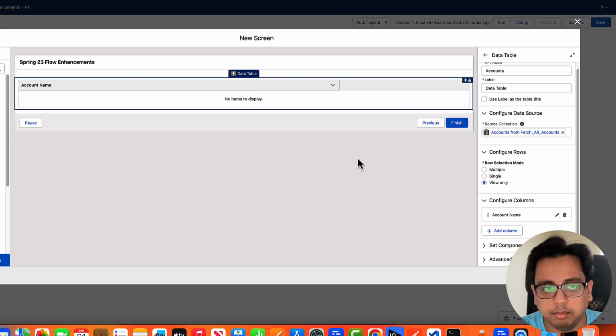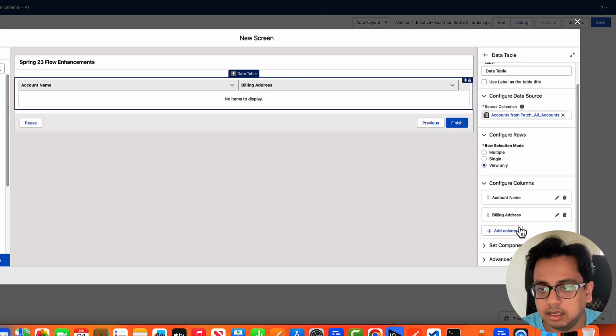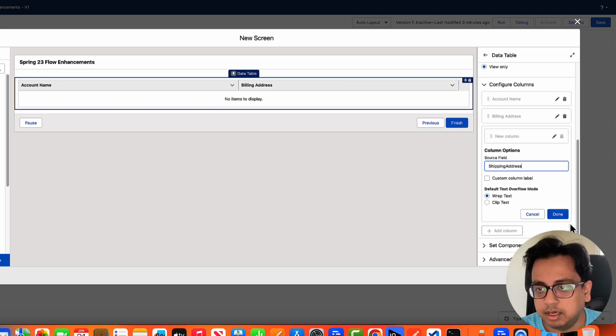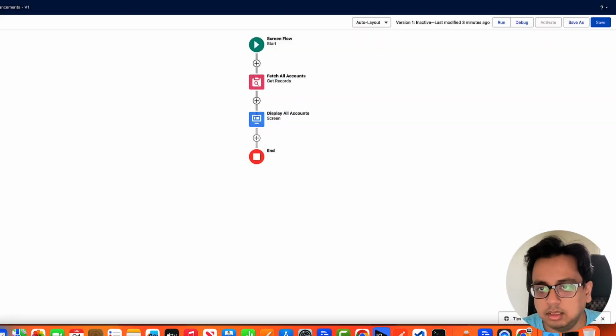The moment you add the column, you can preview that here. Let's add a few more columns. For example, let's do address, billing address, and another address which is shipping address. So I want a data table where I'll display all the accounts, where account name, billing address, and shipping address will be displayed. So let's click done. Let's save and do the debug.